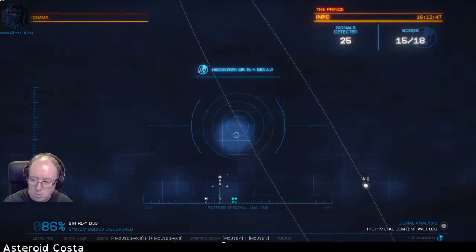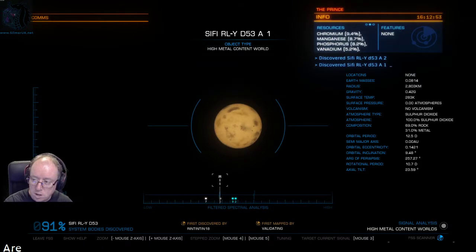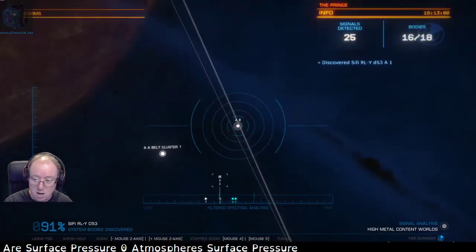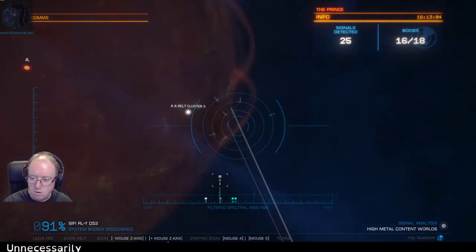A high metal content world. These could be the ones that are really close. They are. Surface pressure, 0 atmospheres. Surface pressure, 0 atmospheres. Doesn't look like either of them are necessarily terraformable.